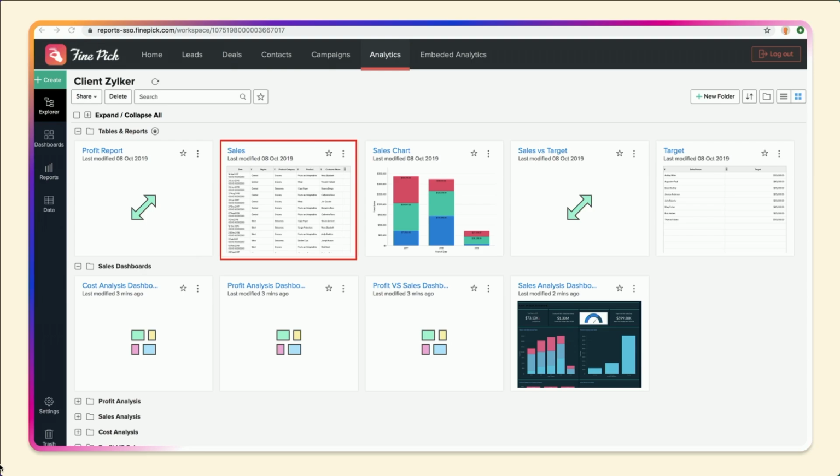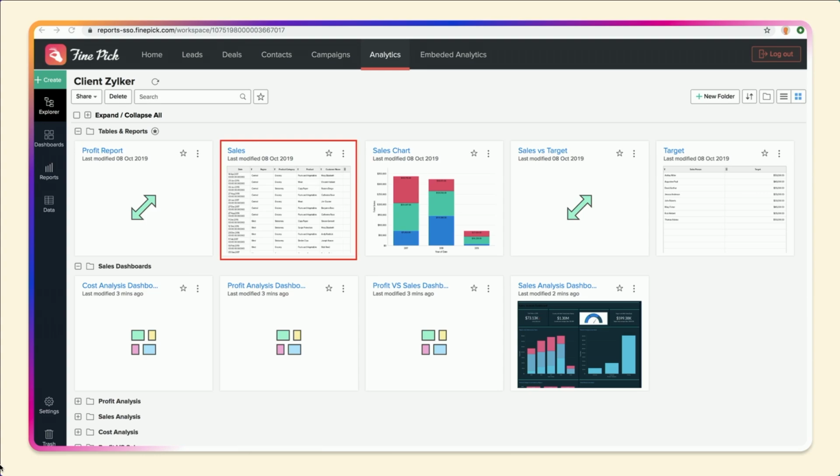Whatever the logged in user wants to see, that's what they are seeing, right? All the reports, the data, the dashboards, everything is filtered to their needs, right? Likewise, there may be say 100 different users logging in, and they'll be seeing whatever is configured for them.